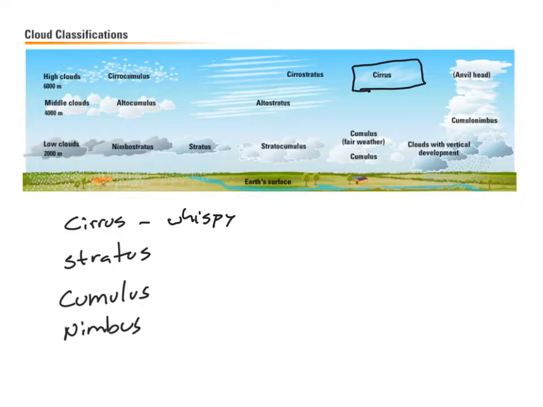We can also have stratus clouds, and stratus clouds are going to be sheet-like clouds that cover the whole sky. We can have cirrostratus which are high, notice the cirrus here, but just kind of more layered out. We can also have altostratus which are going to be mid-level stratus clouds, a little bit thicker. And then as we get down lower we see our stratus clouds down here, our low stratus clouds.